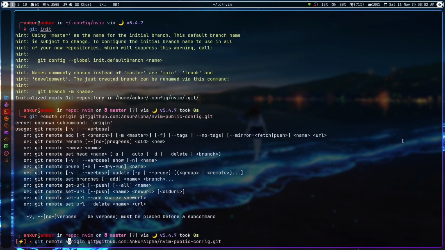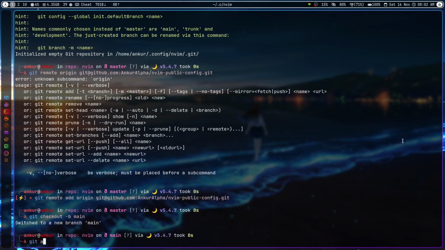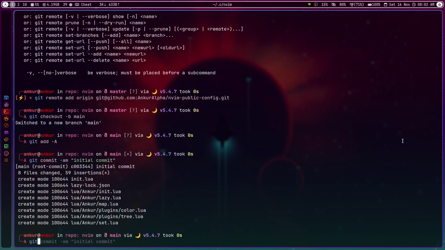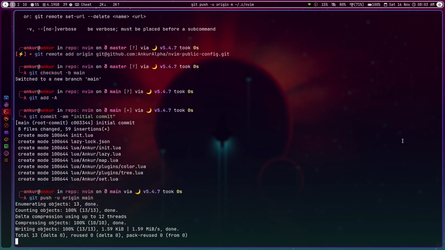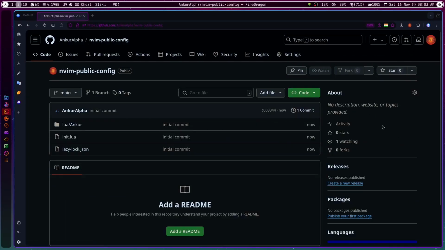Then I would set a branch, and now I would add all the files in it, and I will name the commit initial commit, and then I will simply do a git push. So now if I refresh it, here it is.